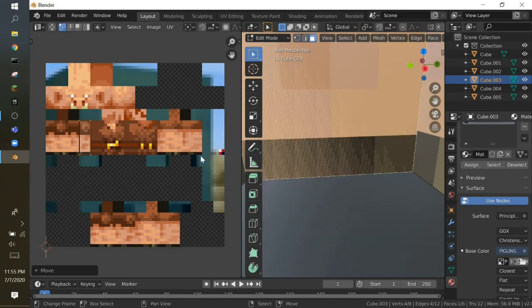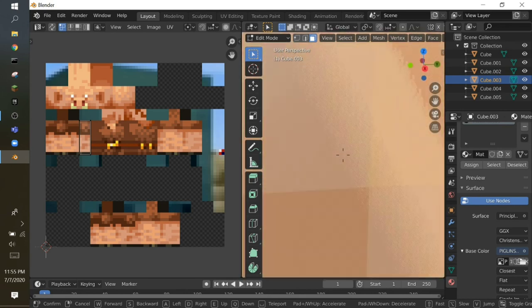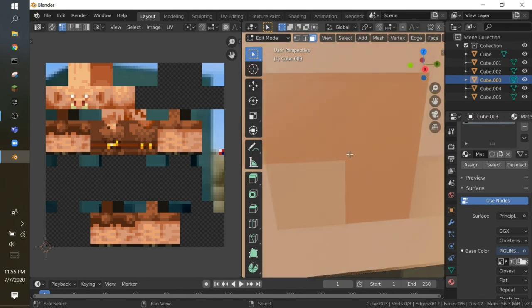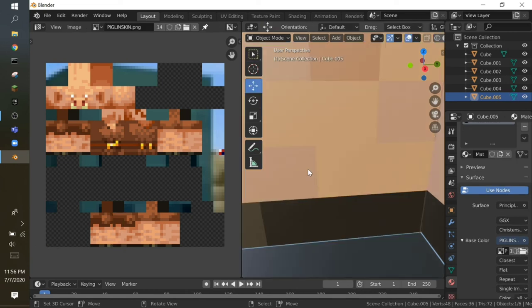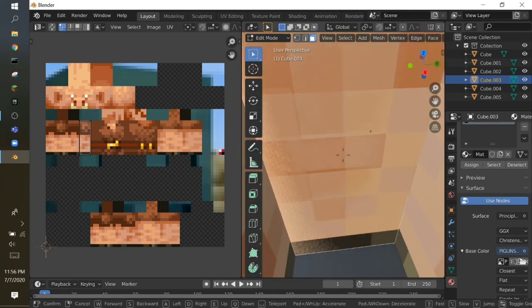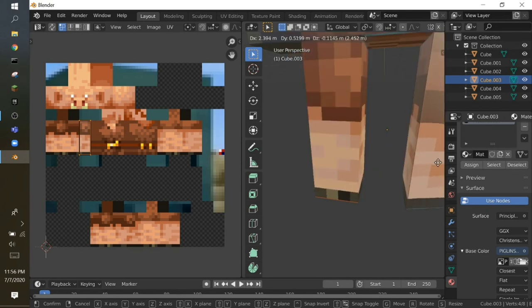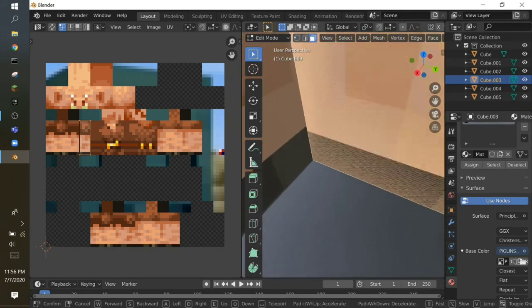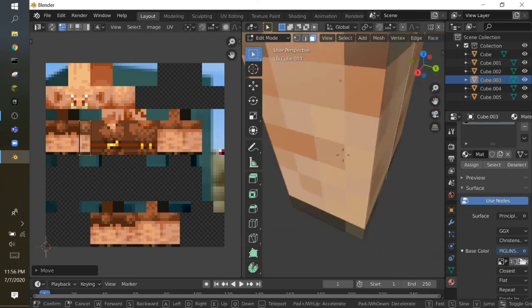Now I'm so frustrated. Wait, what? Why isn't this moving? Oh my goodness. For God's sake, what? Wait a second, what? Wait, what? No way. That is fine. Okay.